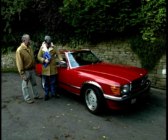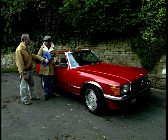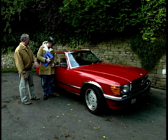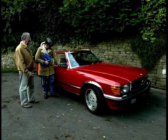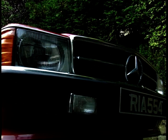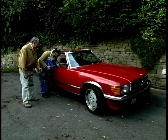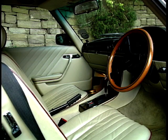What I think is unique about the Mercedes is the top comes off. Right. You can have the hard top, a canvas top can come on, or no top at all. And compared with the new SL, which is a wonderful car, they don't have the chrome, which I think gives this a bit more character. Okay, tell us a little bit about the inside, Jerry. Well, all the inside has been restored, as you can see, and to a very high standard. I'm very pleased with that. Beautiful steering wheel. Very nice. It's automatic as well. Oh, yes, fully automatic. Excellent.